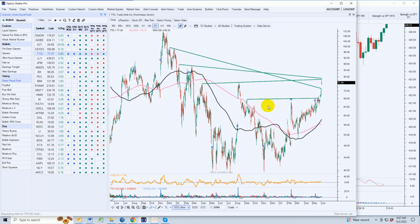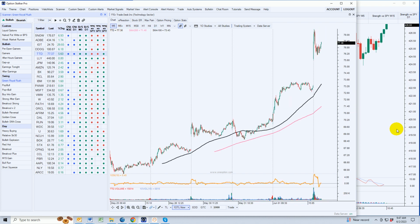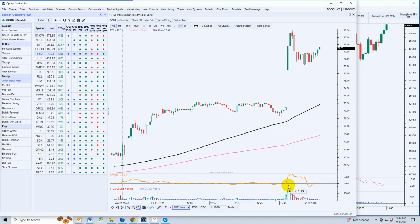Let's take a look at that 5-minute chart. This is nice, and this is exactly the type of pattern that I'm talking about. So you come in and you look at TTD and you go, wow, that's a really nice stock. So let's set that alert on OneOSI. And if I had done that on this stock, there's your run up, there's your dip. It compresses, it confirms we have a higher low. The open was preserved. Volume is excellent. I'd like to see the volume pop up a little bit, but boom, I would be getting my alert right here. Look at that nice little entry point.